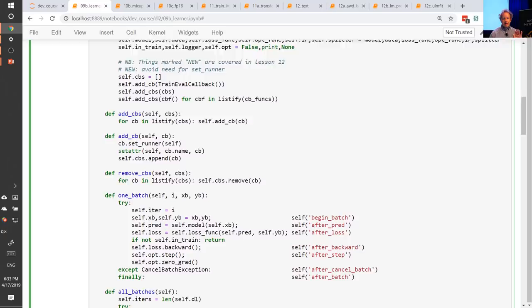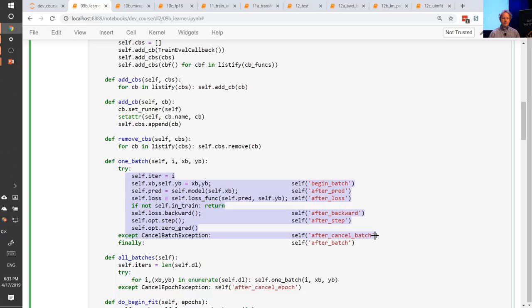More interesting was when I did this little reformatting exercise where I took all these callbacks that used to be on the line underneath the thing before them and lined them up over here, and suddenly realized that now I can answer all the questions I have in my head about our callback system, which is, what exactly are the steps in the training loop? What exactly are the callbacks that you can use in the training loop? Which step goes with which callback? Which steps don't have a callback? Are there any callbacks that don't have a step?